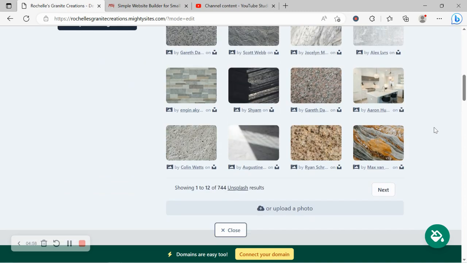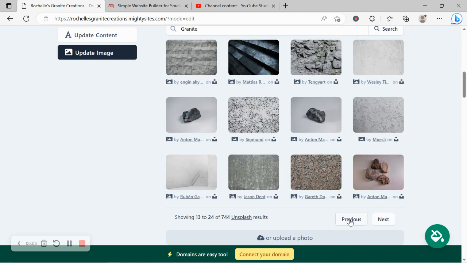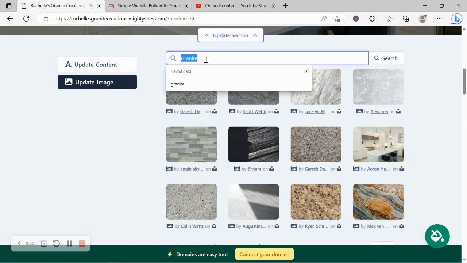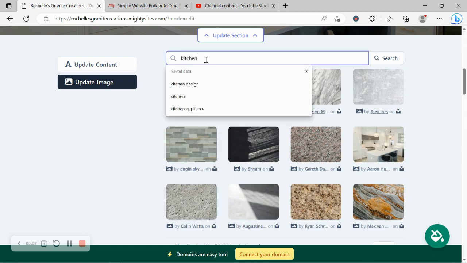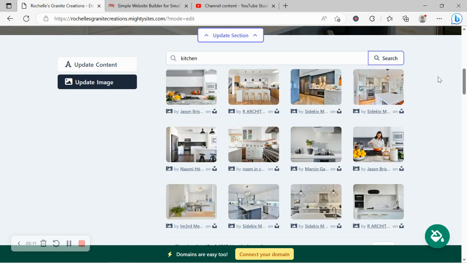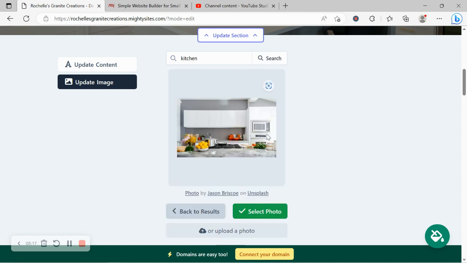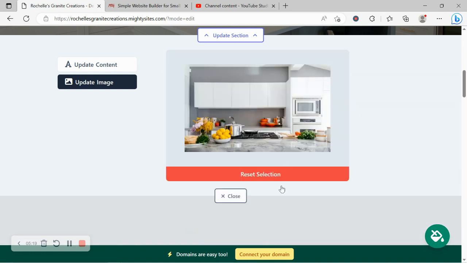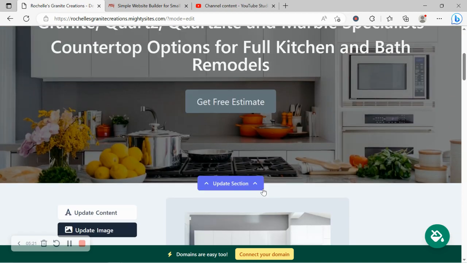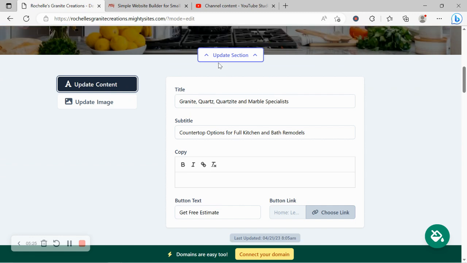Okay, so that image I really like anyways. That's already there. I don't actually want to change it, but I think I can. Let's go ahead and put in kitchen and see what pops up, if there's any granites. Yep, plenty over here. So I'm going to go ahead and just select that one, it's really great. This one for now, it goes really well with my colors as well. Let's check that out. That looks awesome as well. Very happy with it.